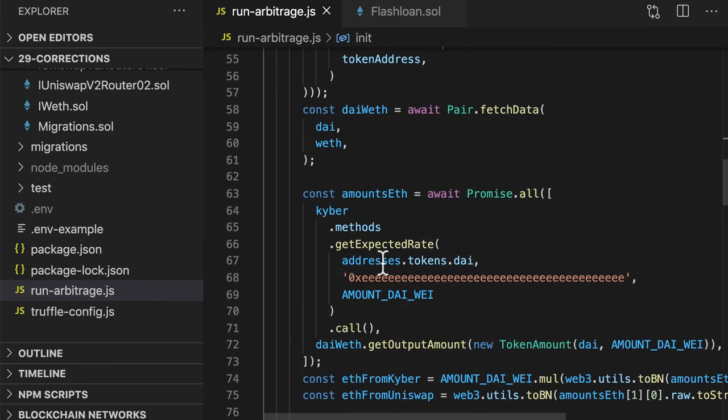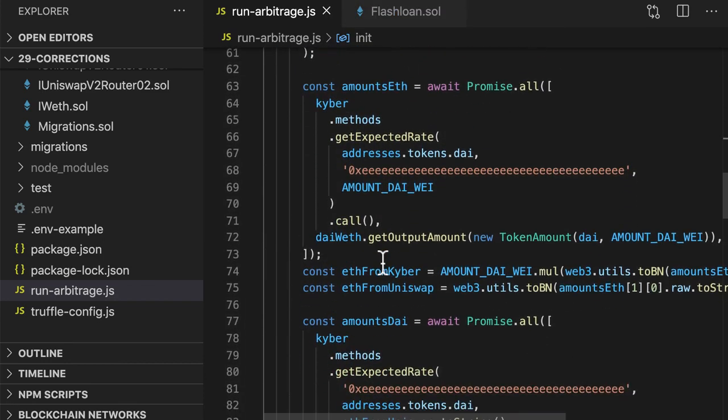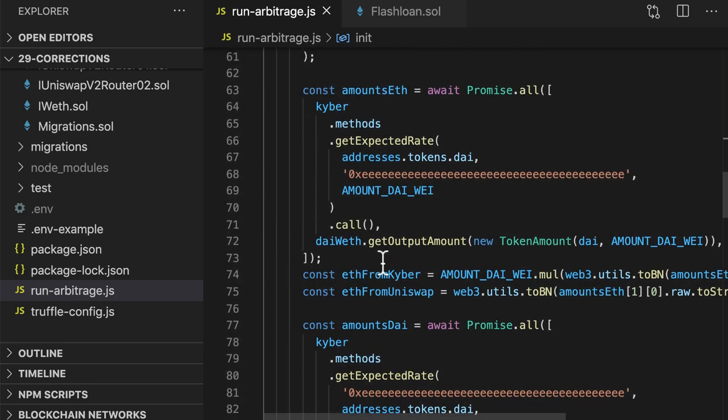And now we keep scrolling down. We want to calculate the input and output of DAI for the two arbitrages, from Kyber to Uniswap and from Uniswap to Kyber. One of our constraints is that we want to optimize for speed. We want to do this as fast as possible.